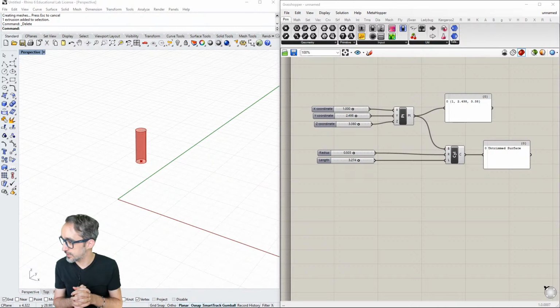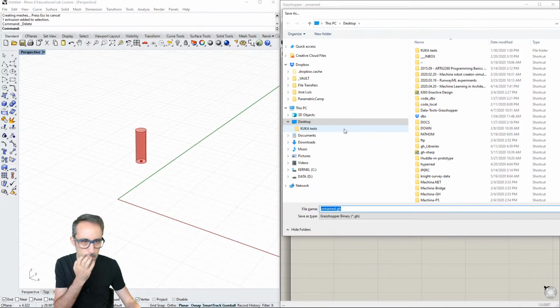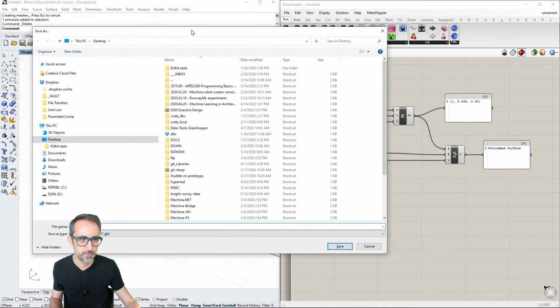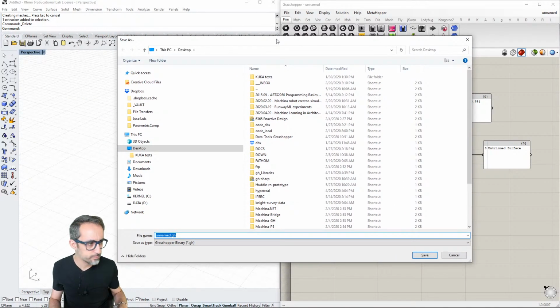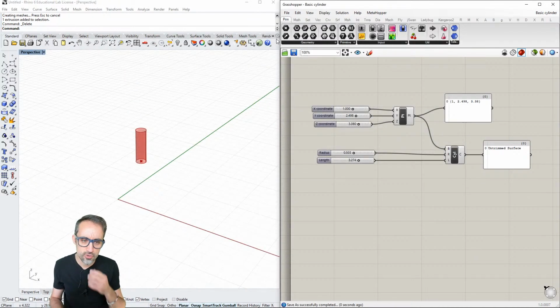Yeah, so I think we're ready to go. Okay, so let's talk Grasshopper. Let's talk about the interface. Maybe I want to save this file so that we have a basics file, a basic cylinder, so that it's part of the course files. Okay. So let me breathe in and focus, so that it doesn't happen like this morning that I'm all over the place.